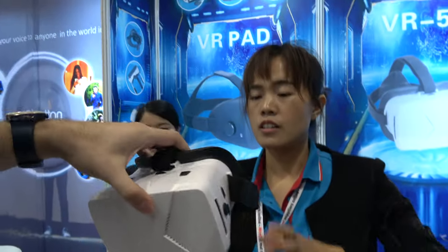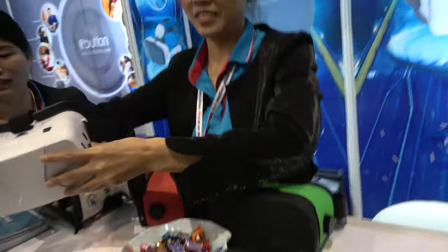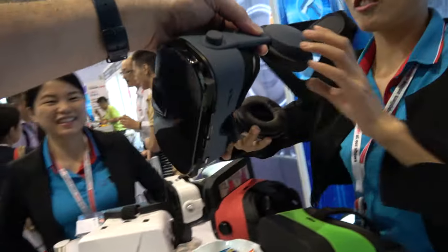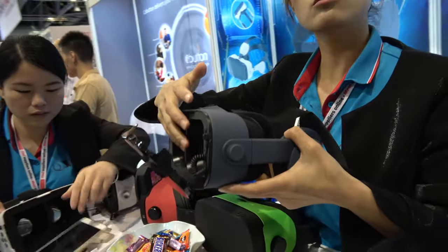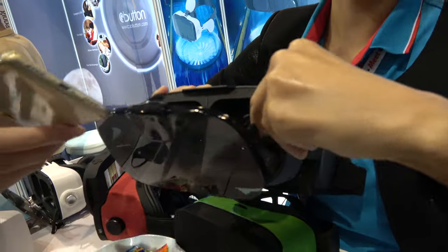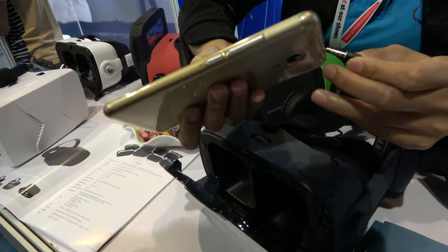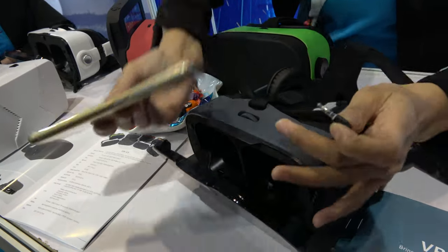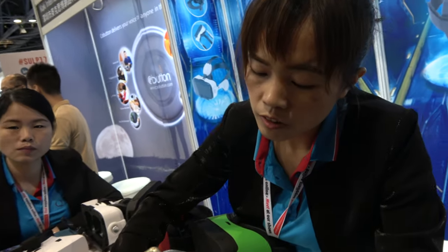Nice. How much is this one? $7. Seven with Bluetooth? Yes. Cool. And then you have one with an earphone? Yes, earphone. And Bluetooth, right? No Bluetooth, only earphone. So you connect the cable? Yeah. So you cannot use iPhone 7? Only iPhone 6 and all the smartphones with screen from 4.3 to 6.2 inch. Nice, supporting. With the headphone, then it works.